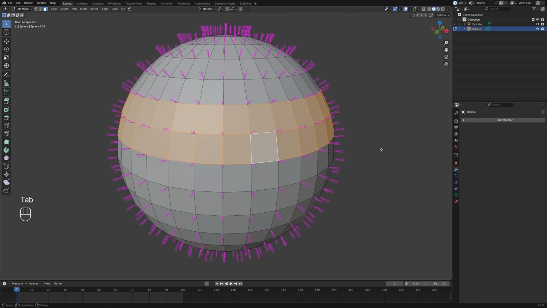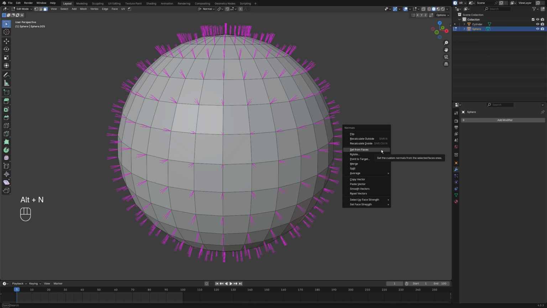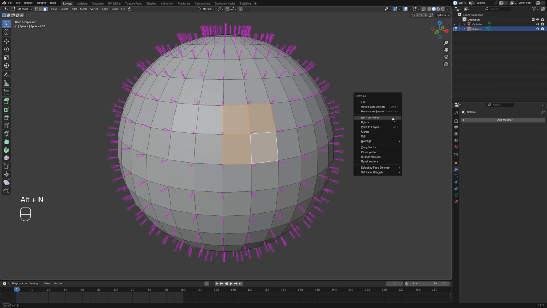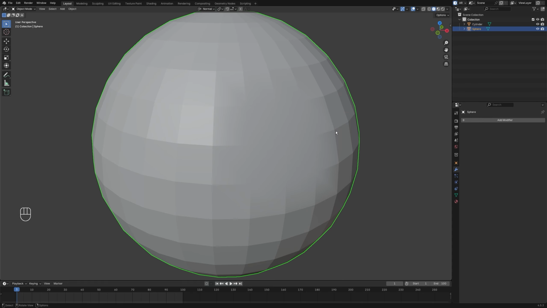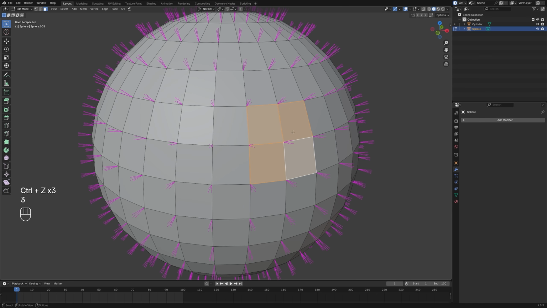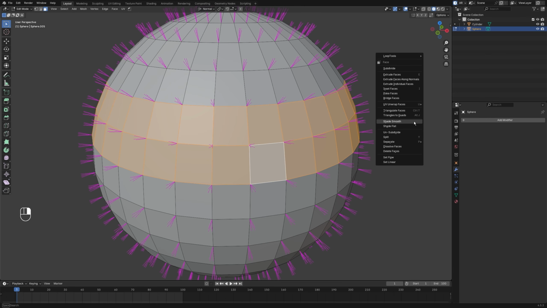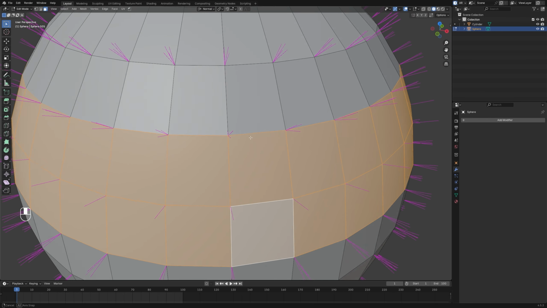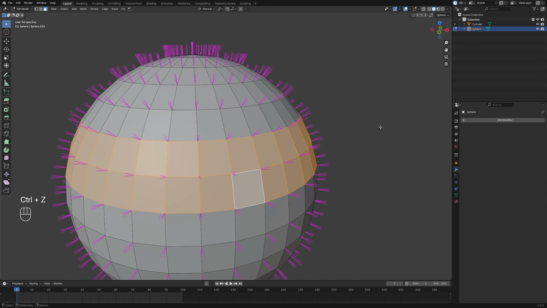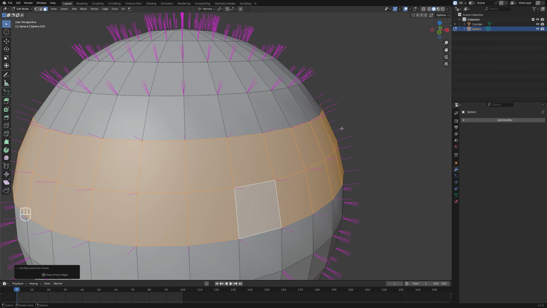Let's go back to the Alt M menu and continue to examine the other commands. Set from faces. You can think of this command as a local auto smooth. It performs a local calculation between the selected faces and merges and averages the split normals accordingly. For example, let's select two horizontal face loops on a UV sphere and examine the difference. When we add shade smooth to this selection, you'll see that it only softens the edges that are inside. But set from faces gives an exponential smooth effect that fades away outwards.